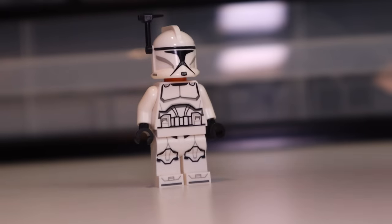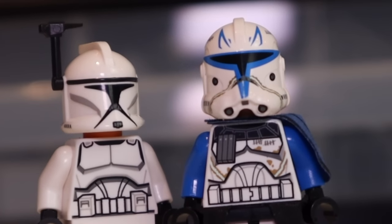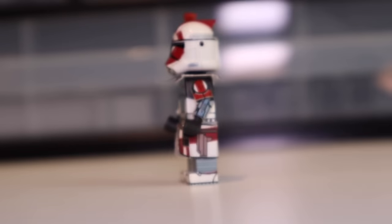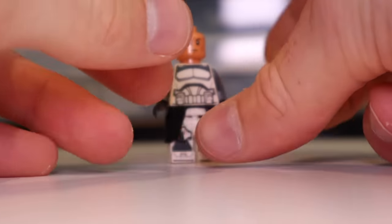Now this is one thing doing it to the Phase 1 clones, but things like Rex and stuff like that, they don't have the helmet holes on the Phase 2 helmets. So now we're going to show you a way to upgrade Phase 2 helmets with the antennas and stuff like that. So you can use helmets like Clone Army Customs, which actually have pre-molded holes in the helmets. This is something I wish LEGO had done earlier, but we can solve the problem of not having the holes in the helmets by drilling holes.